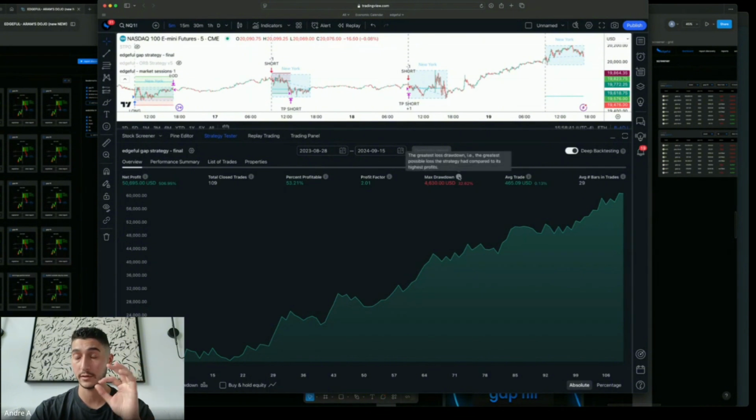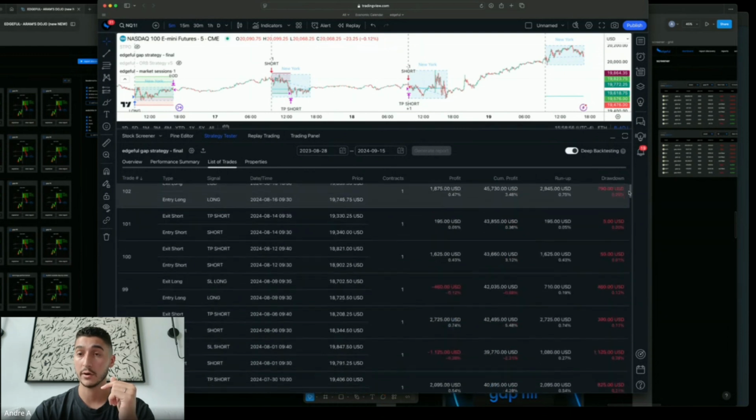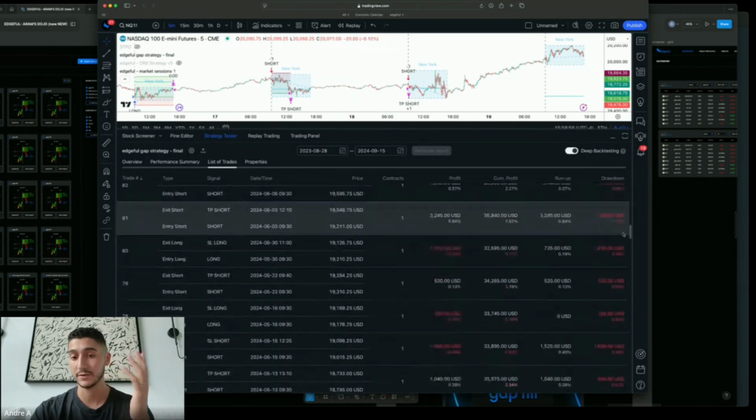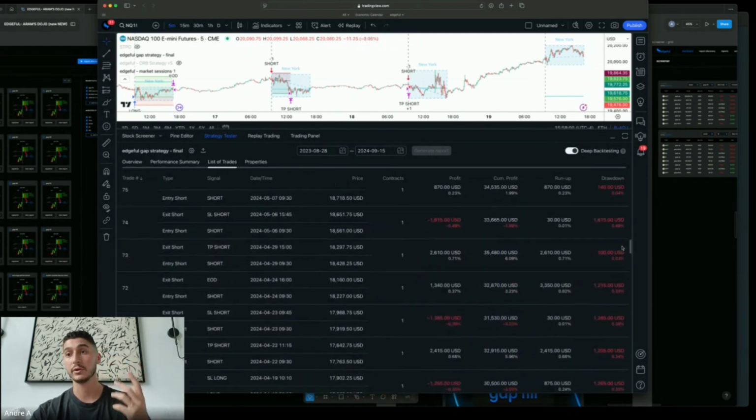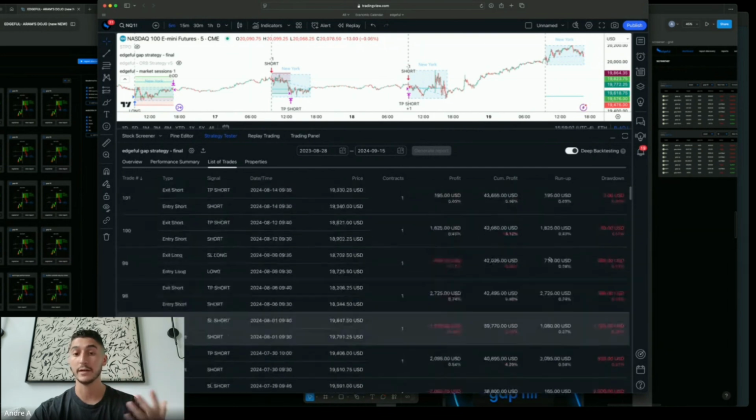And the way that TradingView categorizes this is the peak to trough. So right here to right here is a $4,000 loss. That's a drawdown. Your average winning trade is $465. You can literally see the list of every single trade going back, and you can backtest this. You can look at whatever you want. So as you're looking to develop the strategy before you set it up to automatically run, you can go through and refine it as much as you want.